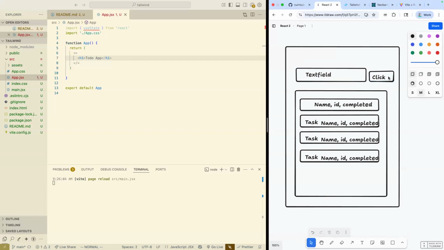And this is my rough map of my UI here. And looking at this, we can start to think about components.